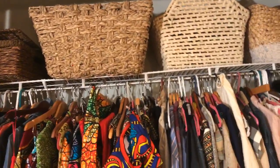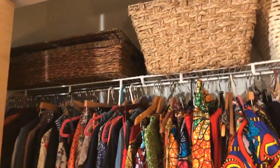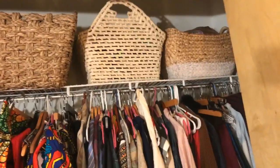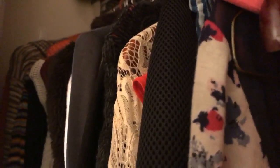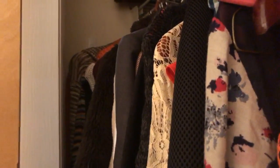And then what I love about baskets is you can pull them down and easily go through what you want. But mostly when you know what's in here, I guess I could label them. But the good part is a lot of the stuff is to be put away. So it's the stuff that you're going to pull out later. There's a lot of jackets and coats and stuff in the back of all my sweaters. And then I got all my summer dresses in the bedroom closet. I'm going to take the summer dresses on the hanger and all.